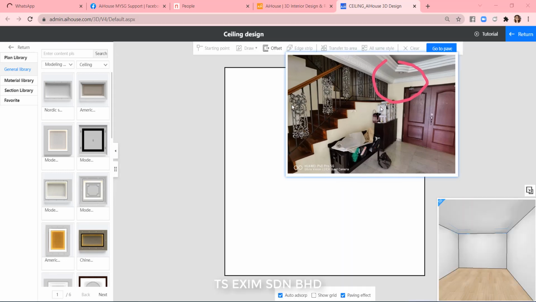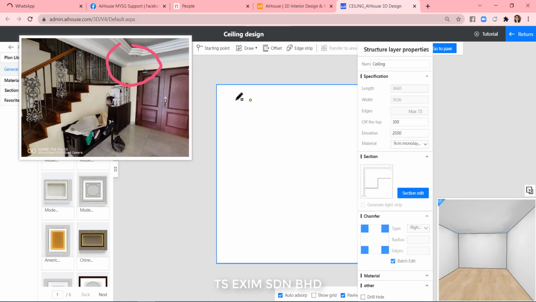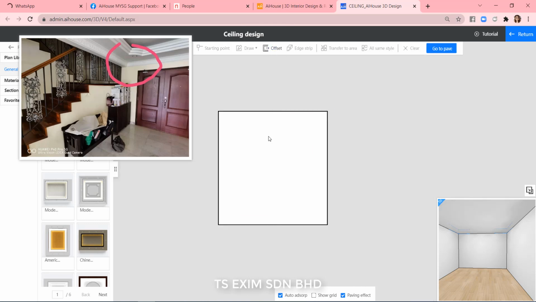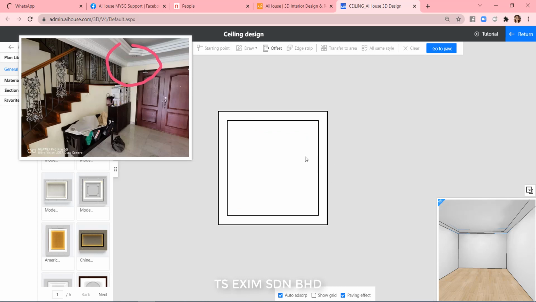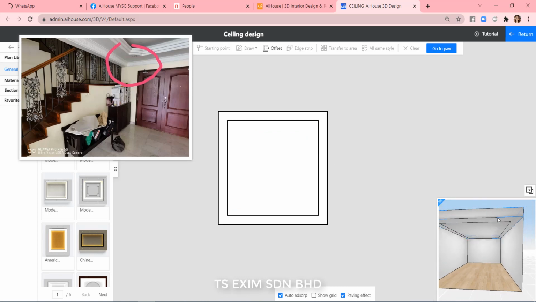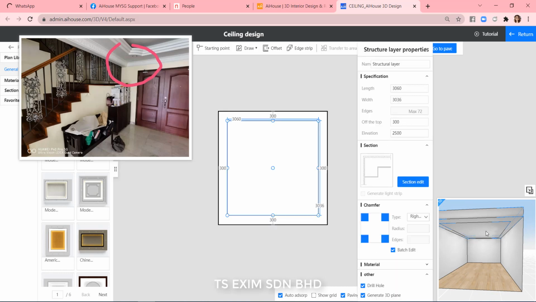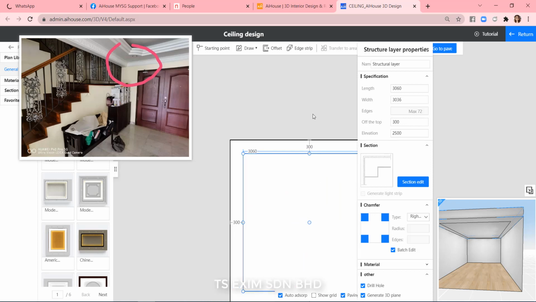Double click on the ceiling. First, we're going to draw the rectangle ceiling. You may also use the offset if the ceiling is the same distance on all sides. Let's say 300. And if you use the ceiling function on a ceiling, you are creating a new layer with 300 thickness. So now we're going to make the first layer, which is 50 mm. So the thickness will be 250.